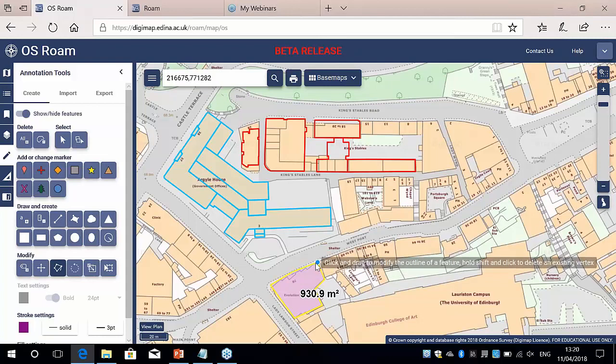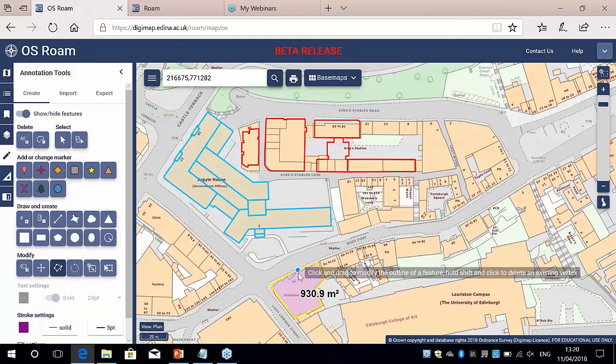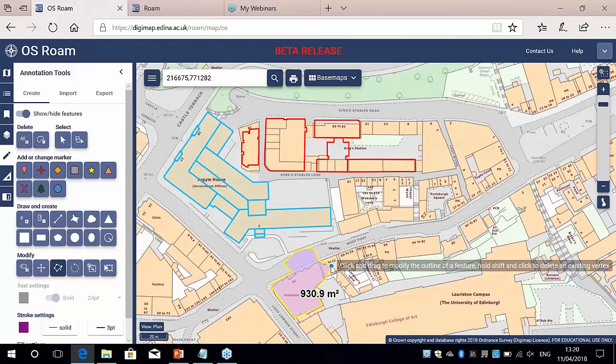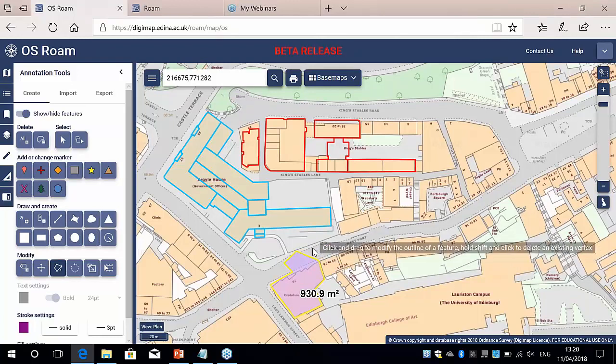But we thought that that made it look quite cluttered. For complex polygons where you had curves and lots of vertices, it could make it look really hard and you couldn't see where exactly all the vertices were. And we did have feedback from a couple of different users at different institutions to say that it was a sort of complicated way of doing it. So what we've done is we've removed the vertices, but you can actually just click and drag anywhere you like. So if you want to create a new vertex, just click and drag on this polygon and move it out. If you want to move an existing vertex, just find the vertex and move it. To delete vertices, you just press shift on your keyboard and click on the vertex, and away they go.